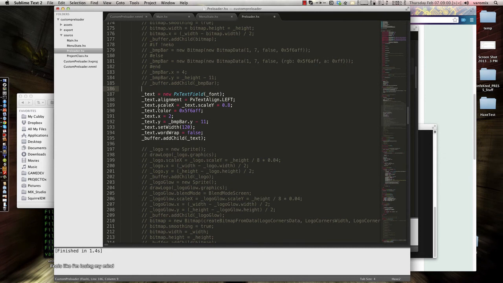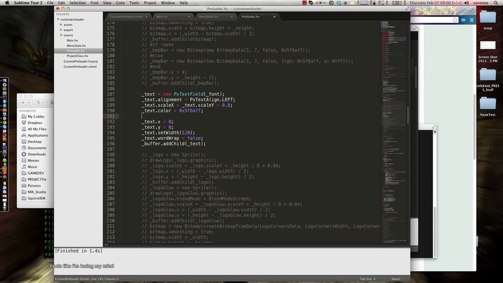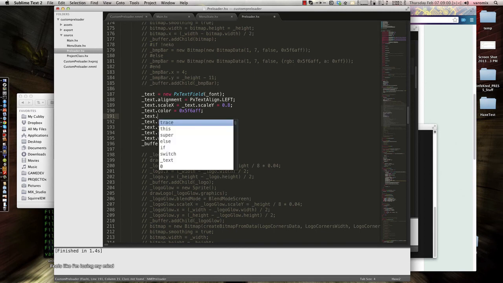So scale, color, Y. This is gonna fail because we're not creating that BMP bar. So let's just put the text at 0 for now in Y and 0 for now in X, and just add something there like my awesome game.